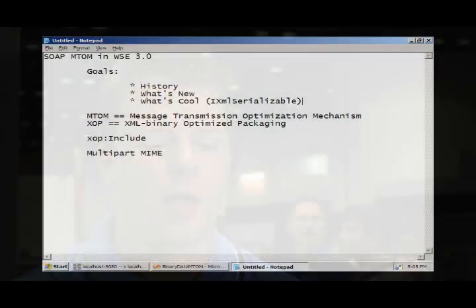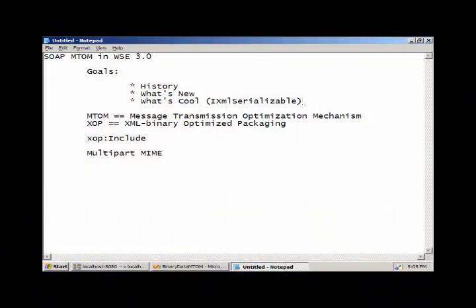Before we begin, I think we should start off with some definitions. The first one we should begin with is, of course, MTOM. MTOM stands for Message Transmission Optimization Mechanism. Effectively, it's a more efficient mechanism of attaching binary documents in your SOAP messages. The other one that we also have to talk about is this one called XOP.